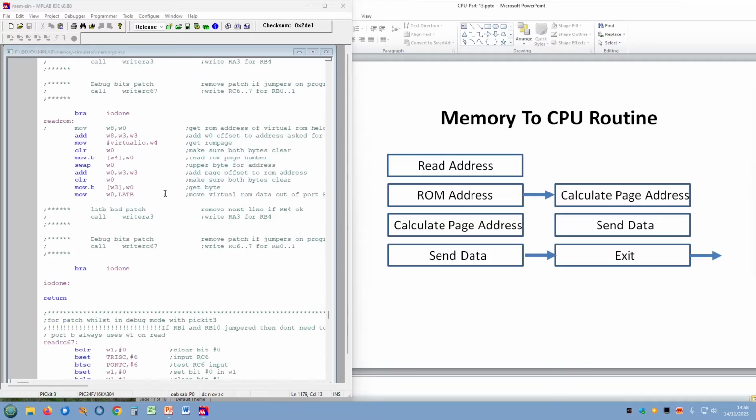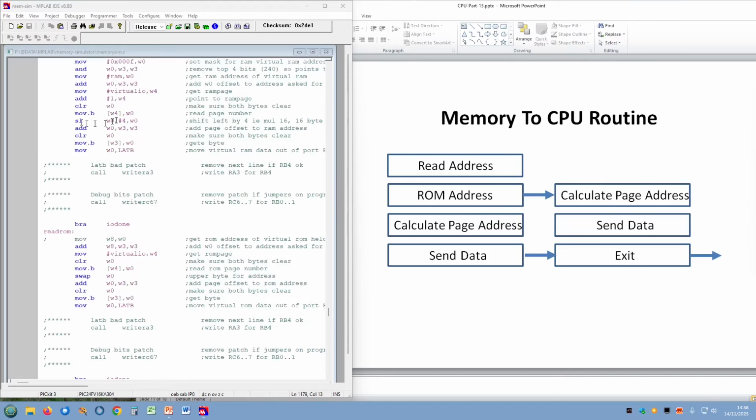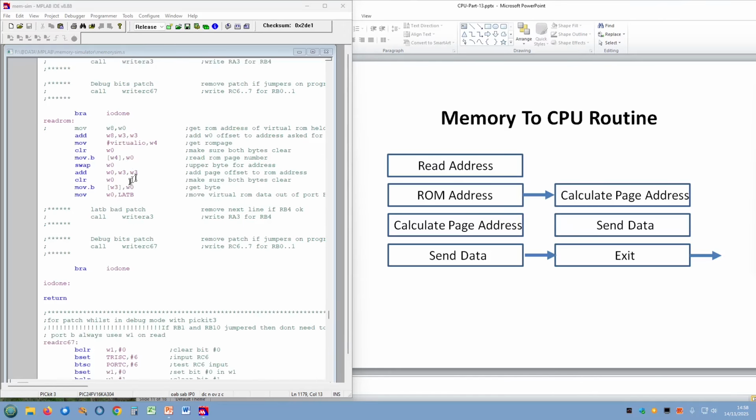And then the ROM is a bit easier because working out the address is what is in your ROM page, and then just adding the address straight to it. In the RAM here, we had to do this little shuffle over by 4 bits for the RAM page. Here we just add the two together, and that gives us our offset to actually read the ROM.